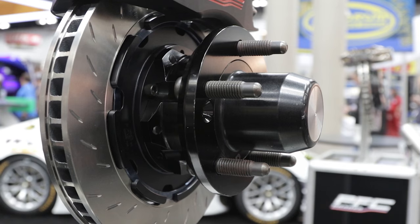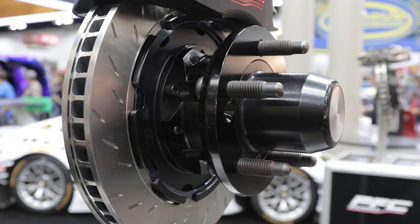You mentioned drag — that's pretty important. You don't want to give away any of that horsepower that you spent all that money to build. Drag is a really large focus of ours, especially in the short track market. These guys spend a lot of money on the horsepower they get, and the last thing we want to do is slow them down when they're not on the brake pedal. This reduced drag makes their discs last longer, pads last longer, and keeps the tire pressures down on the front tires.